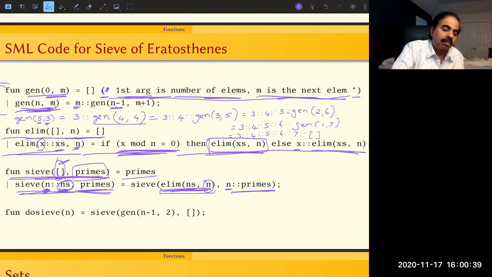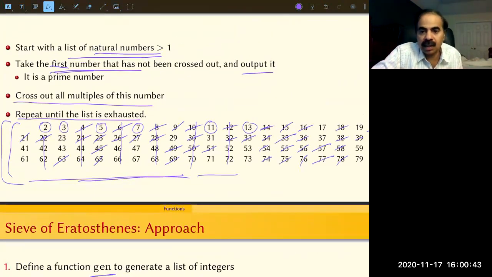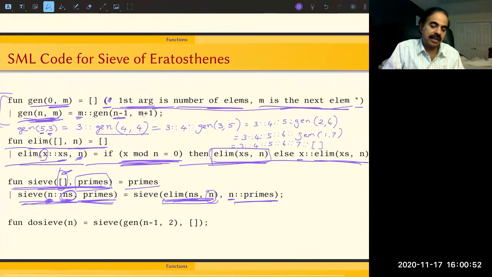And then remember, what we did here is that each time you finish crossing out, we take the remaining list and apply the same process again all over. So once we are done eliminating, we are going to apply the same sieve function.